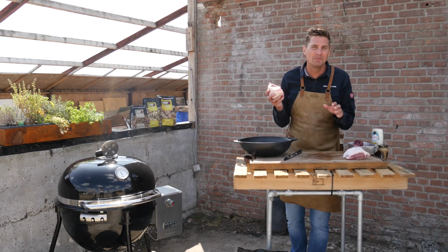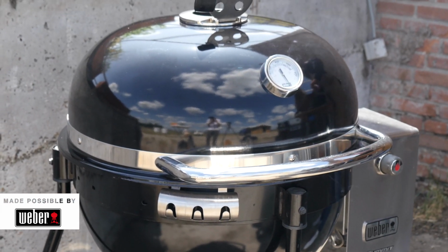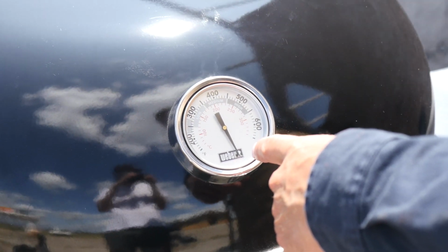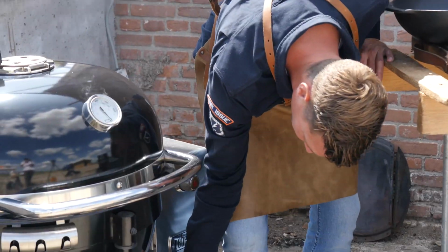Today I want to make the best pork chops in the world, but we need something to go with it, and I decided to go with a good old potato salad. I already lit up the Weber Summit charcoal, but look at this thing, it's so crazy hot right now. We need to close that top vent. Look, the dial is at around, I don't know, 800-900 degrees Fahrenheit. We need to tune this thing down.